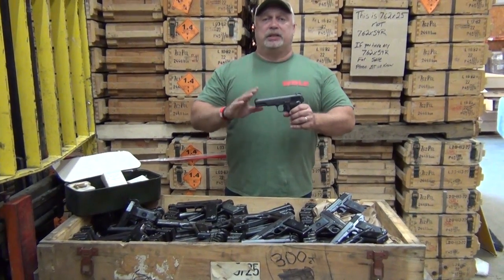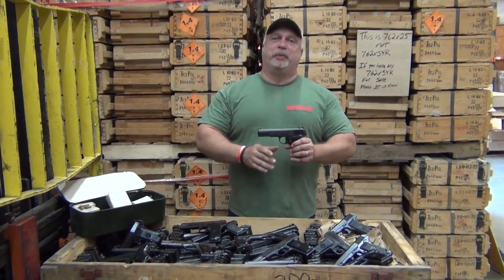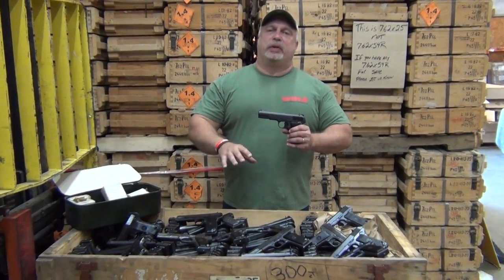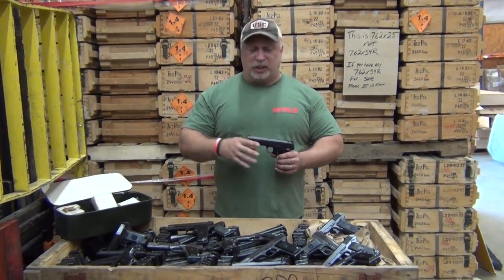You can look these up under the keyword 'Yugo' under the handgun section on our site. Be sure to take advantage of them while we have a good supply. The more they get picked over, the harder it is to find really top-end hand selects, so the first people that get in on the offer always get the better guns — that's just the way it works.